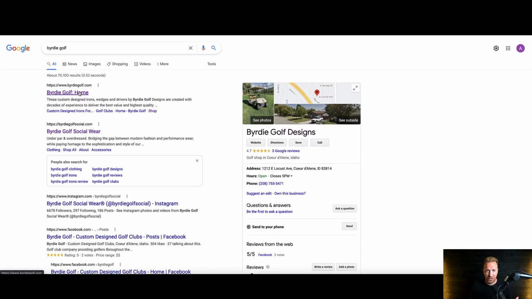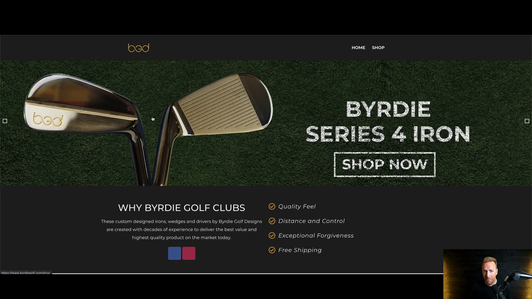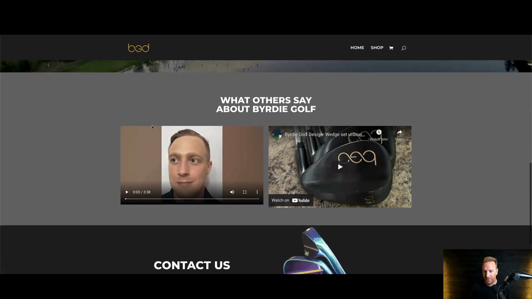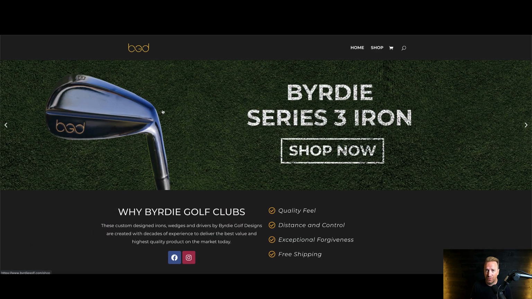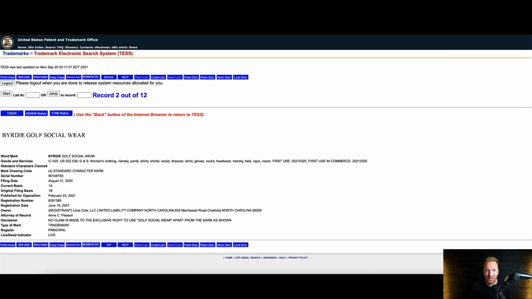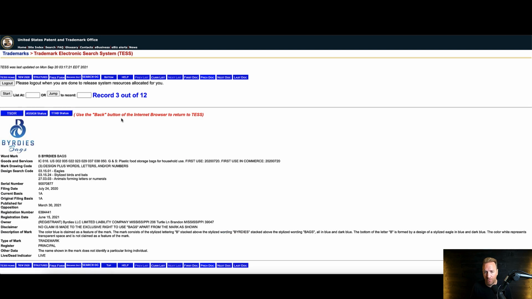This other search I just kind of pulled up here, there's Birdie Golf, which does actual irons. But these guys have not trademarked officially their stuff with the USPTO. So there's definitely some risk here from a golf standpoint, but I don't see anything explicitly here that we couldn't potentially navigate. Is there the chance that we get kind of snagged on this? Yes, potentially we do. But I think that for the time being, we should be okay.